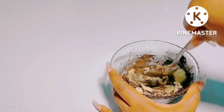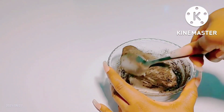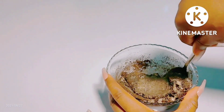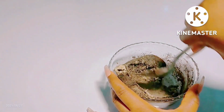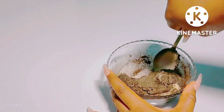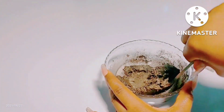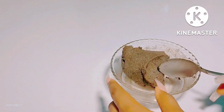And not just that, it contains antioxidants that can help to kill dead cells and remove impurities, making your skin smoother and brighter looking. So coffee is one of the best ingredients to add to your sugar body scrub. And after adding the coffee, go ahead and mix it well, just like I did here.